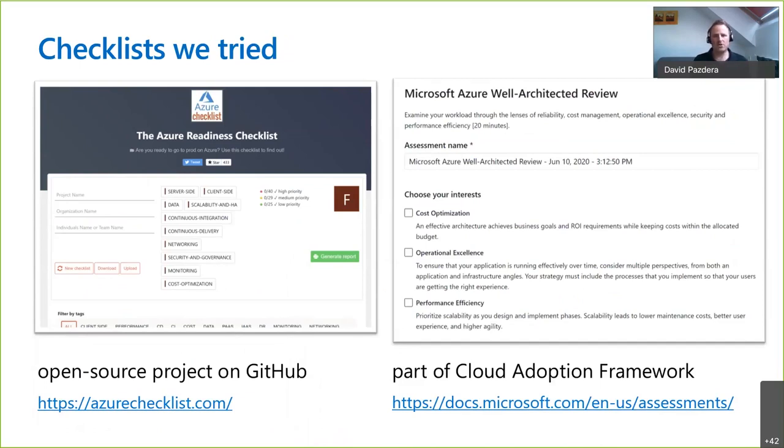With one exception. We came across a very interesting open source project available on GitHub, but also as a website, called the Azure Readiness Checklist, which on its own is very compelling and promising. We tested it out and it's based on a number of key areas, like you can see on the screenshot: networking, server side, monitoring, continuous integration, and even costs. You can go visit the website and start looking into those areas, and each area has a specific set of recommendations or practices. You can read up more details about it. And if you feel that you're good to go, you can just cross it off. You can export this report as a JSON file or even as a fancy PDF and show it to your management. So that was working pretty well.